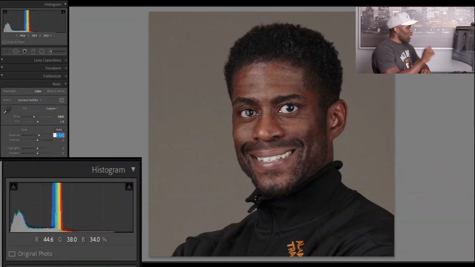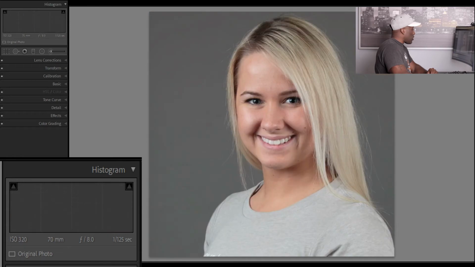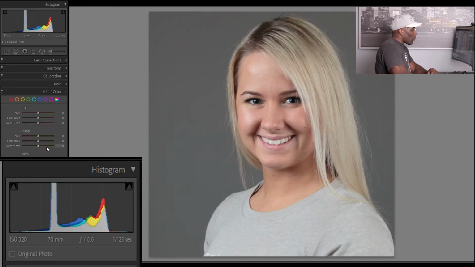So that is that, but I actually have a bonus tip for you. There's something that you can do when you're editing to give skin a little bit more of a tanned look. Or if it's darker skin, you can make that chocolate, that brown, be just a little bit more rich. Let me tell you how really quick. So if we come in here, let's go back to this image here. If we come down to the color panel and we go to the orange, if you adjust the luminance down, you can add a little bit of tanness to the skin.